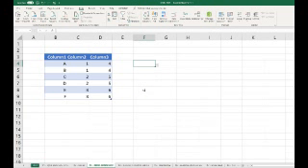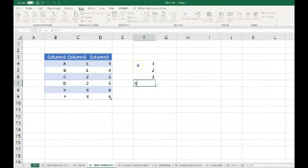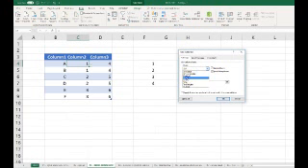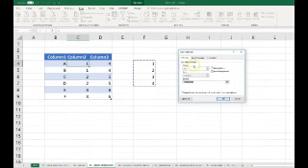Number 3. Drop-down list. Say you want to select a list of values like 1, 2, 3, 4, and you want it to be selectable from this column right here. Go to the Data tab, click on Data Validation, and choose List from the menu choice. In the source, select the choices that you want to make available and hit Enter. Make sure this In-Cell drop-down checkbox is checked and hit OK.